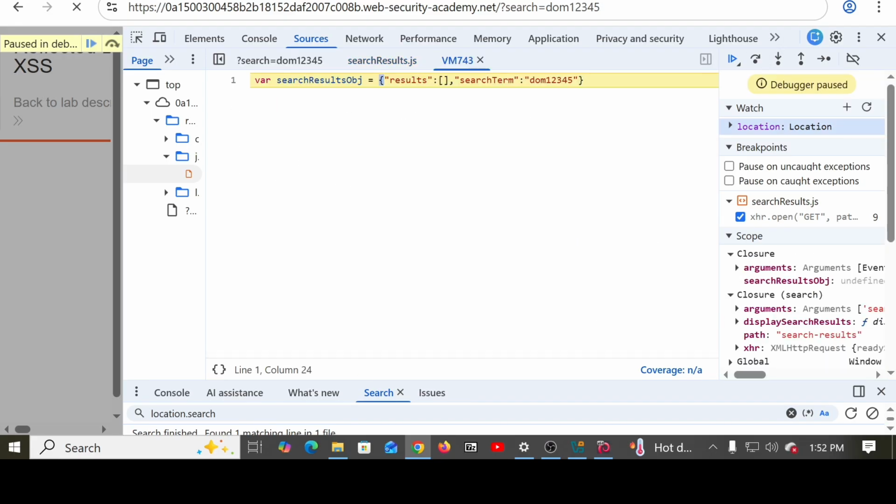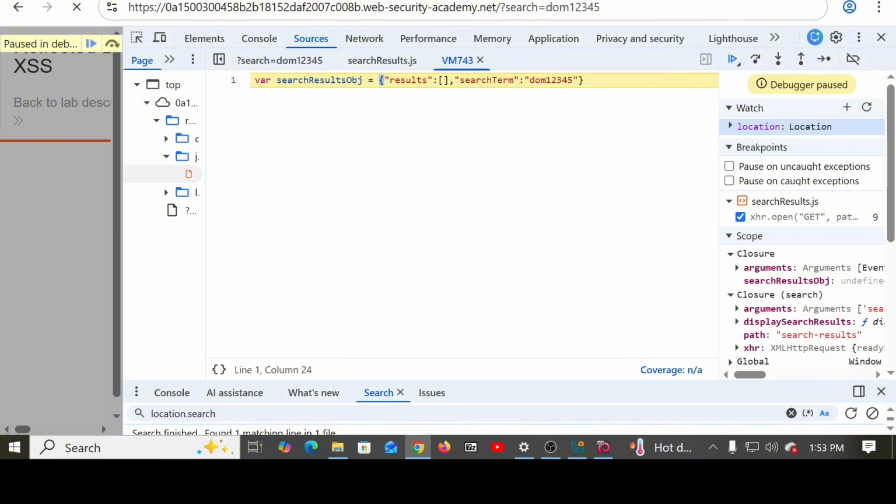So we step into this dangerous thing and see what's going on. Step into, boom, right? And this is it. It linked us to our inputs, right? DOM 1, 2, 3, 4, 5. It means that if a hacker finds this out and inputs a dangerous, malicious JavaScript inside this input, inside this string, then the website itself, it can destroy the website, or it can do a lot of things in this website, right? Because this website is vulnerable to reflected DOM XSS.